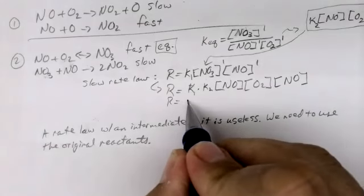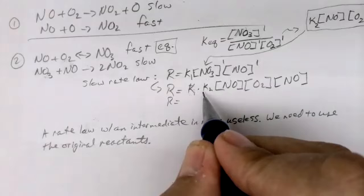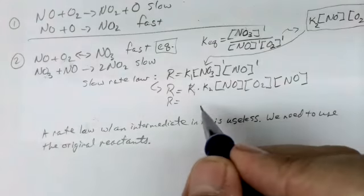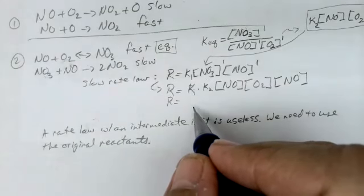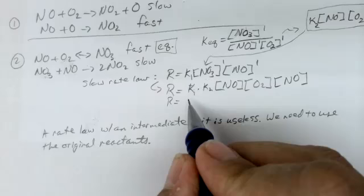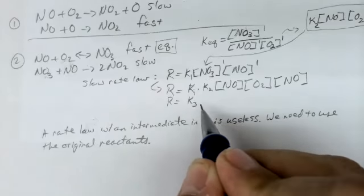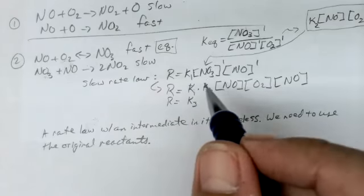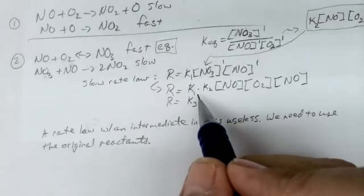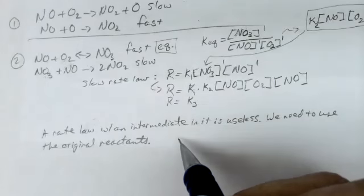So when we consolidate this, a constant times a constant is just another constant. I don't care how many times you take 3 times 6, it's 18, right? So a constant times a constant is just another constant. And you can call it K3 if you want, it doesn't matter. But just for illustration purposes here, I guess I will, just to show that I don't mean it's the same one. It's a third number, and yet it is a constant.